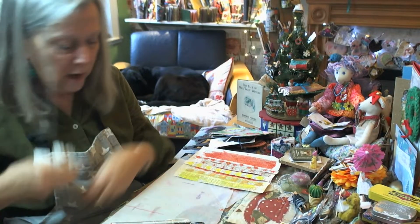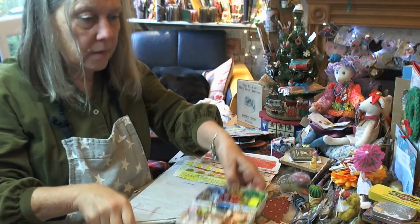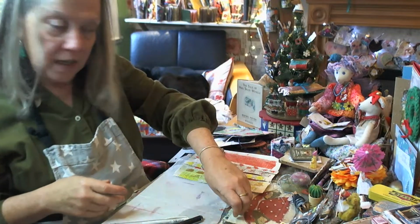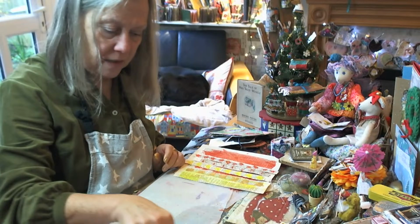Lovely. Right, let's pop that up there too. I don't close the lids, so that they don't go mouldy, they dry up naturally.